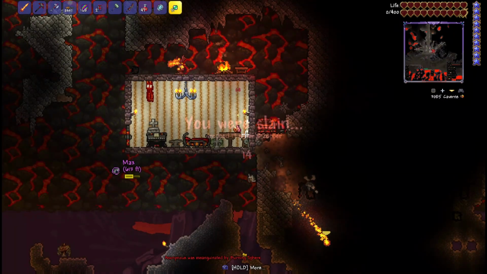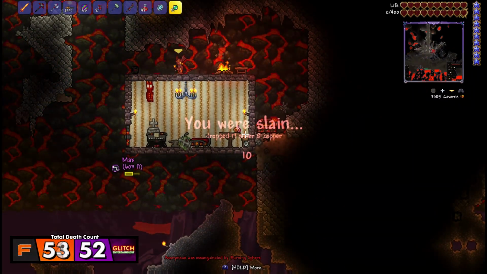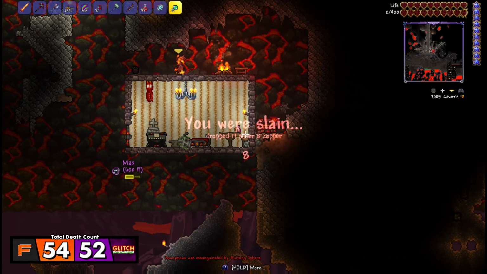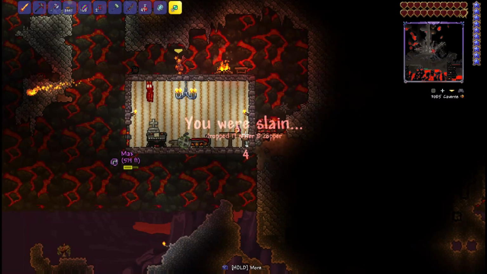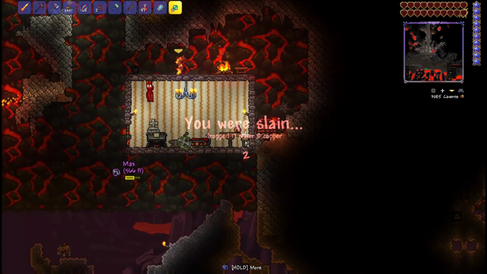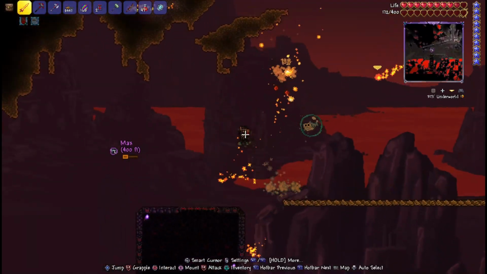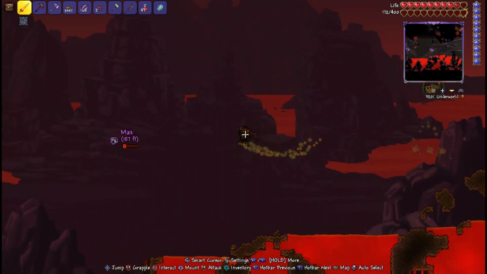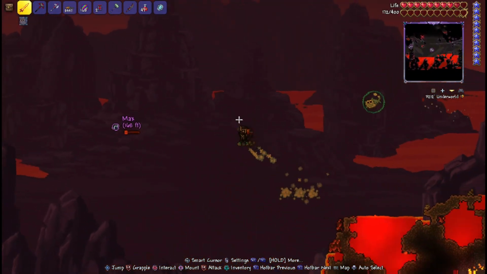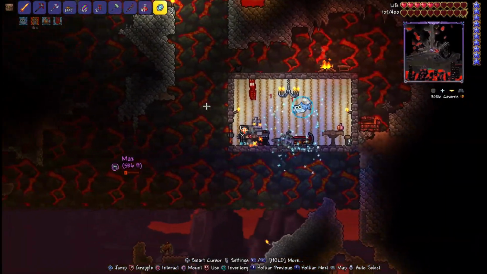Oh, bloody hell. Imp! Where did he come from, man? Where are these fire imps, man? God's sake. I love this episode, it's awesome. You're almost dead. Yes! Oh my god! Once we get this stupid armor. I keep on doing that, right. What is wrong with me?